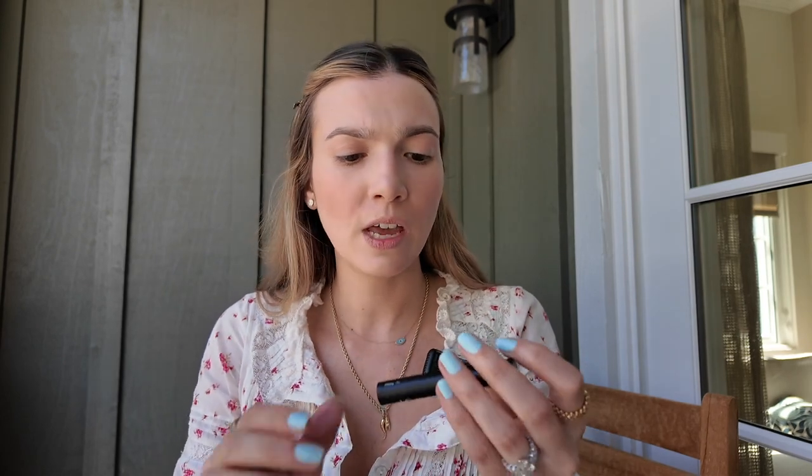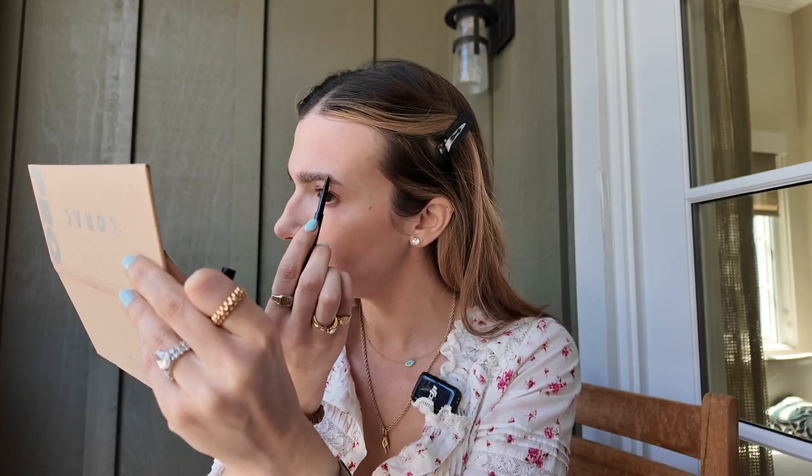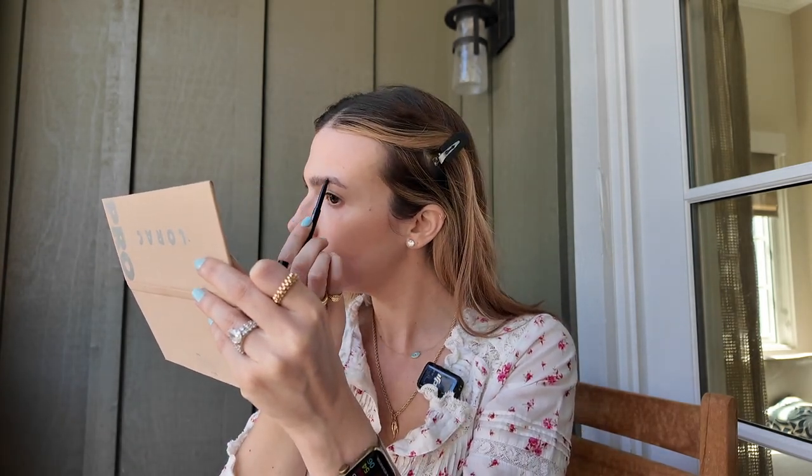Let's do the brows. For brows, this has been my favorite thing recently. I've been using the Anastasia Beverly Hills Brow Wiz and the Elf Wow Brow in Neutral Brown, which is the perfect color for me. I fill it in with the gel first, then take the Brow Wiz just to shape them a little better. The only thing is, the spoolie always breaks off of this brow pencil, so I did bring another pencil with a spoolie. Look at the brows - they're bold and bushy and we love them. That literally took no time. So quick.